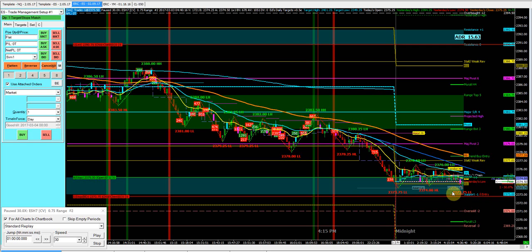We had what came out to be a triple bottom down here on the ES. The Asian low was down here, London low was down here. So the market's basically trying to retest these levels and retest and retest and can't break it, because the buyers are coming in and they're not going to let it sell off. So this area today was our support zone, and you can see that cyan line, backed up by the Murray Math lines. Murray Math lines right around 2373 was the bottom of support, and we almost got down there, but we didn't quite make it.